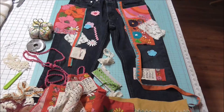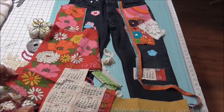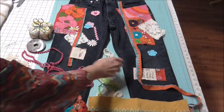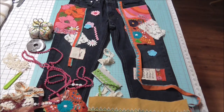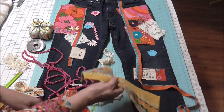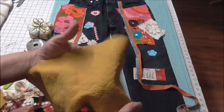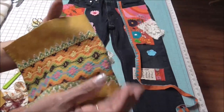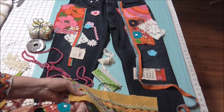I am excited to start another pair of Flashback Fashion jeans. These are from my friend Jackie, and she brought me some really cool pieces. One was this 1976 calendar towel, so I cut out her birthday month and her husband's — probably put this on the back pocket just for grins. She also brought this, which I think is called a hook towel, where it has some stitching woven into it. It's not hand-stitched, but it's got all the same colors that she likes, and it'll ravel out on the edges really good.